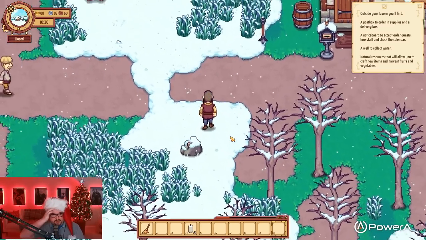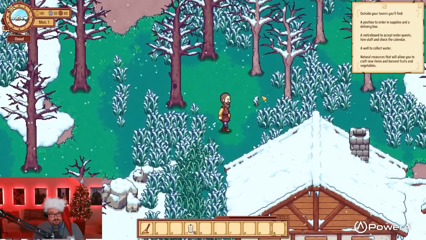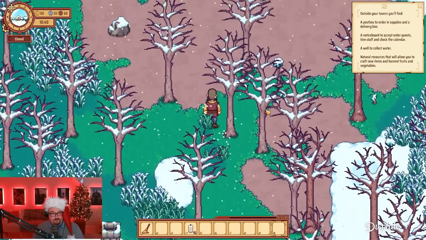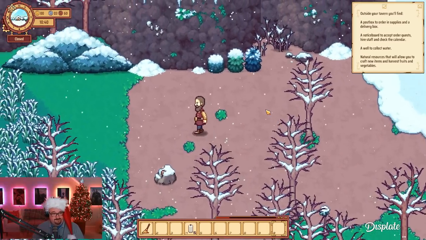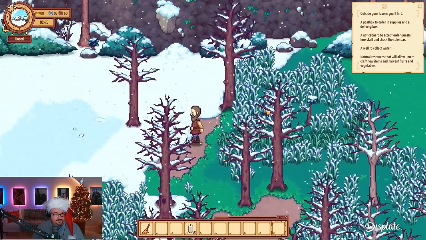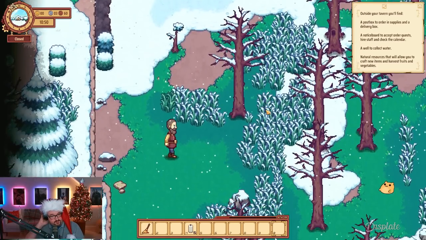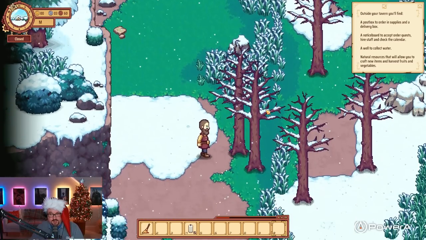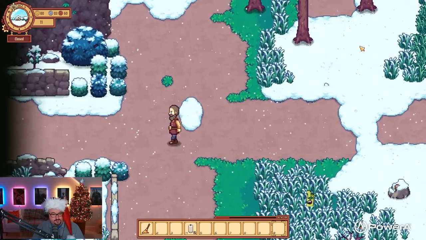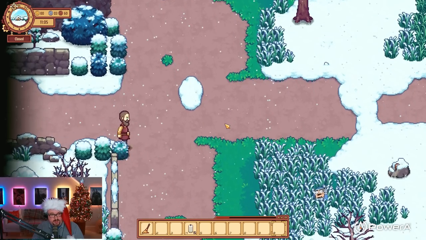So there's natural resources out here. Doesn't seem like there's a lot of them out here. It seems kind of barren. They showed in the tutorial that you can hire staff members, so hiring staff is part of the game. Well, can't go that way.